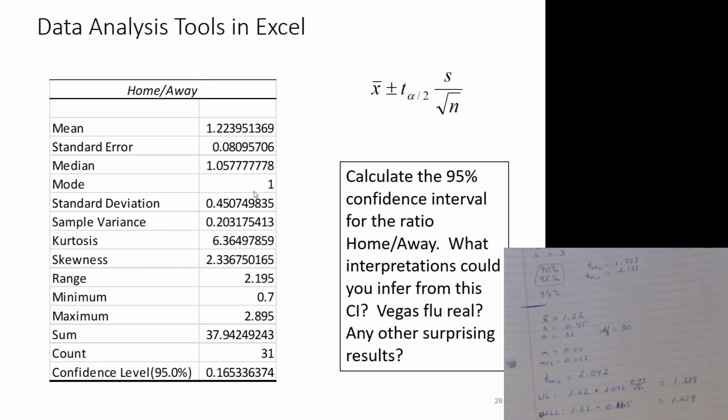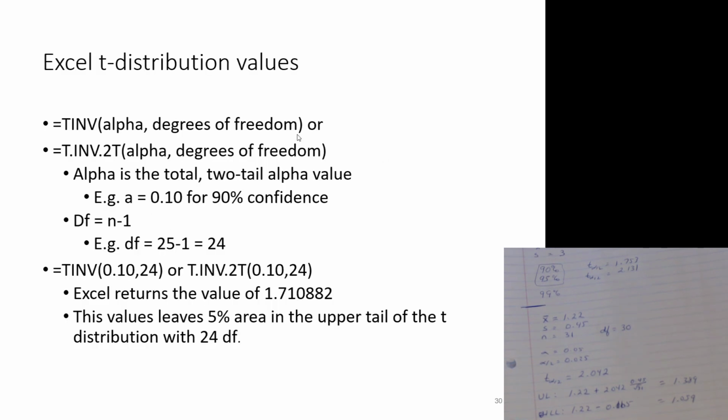And we can use confidence intervals to kind of see, hey, how strong is that home ice advantage, and do certain teams have a home ice advantage or not? Right? So it's kind of cool. And here's all the commands again on that very last slide to sum it up so that you don't have to remember too much. But this is a very nice slide to keep track of when you go to do the stuff in the lab, because the lab instructors will do a great job of showing you how to do all the Excel commands. But sometimes you forget that .2T, and odd things can happen as a result.